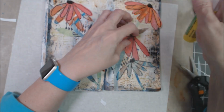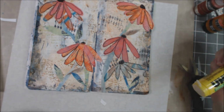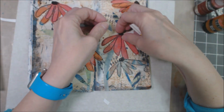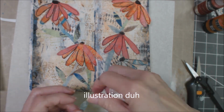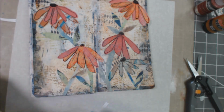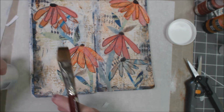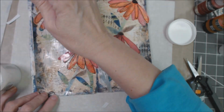So part of what I like to do and what Shell likes to do is that drawing, what do they call it, animation. We tend to not just paint but to animate things. So I will use my Posca pens and my piece, what do they call that? It's like a stamping piece from Ranger that Diane Reevely uses to make her lines across her page, and I'm going to use that to make a place for me to write my quote.